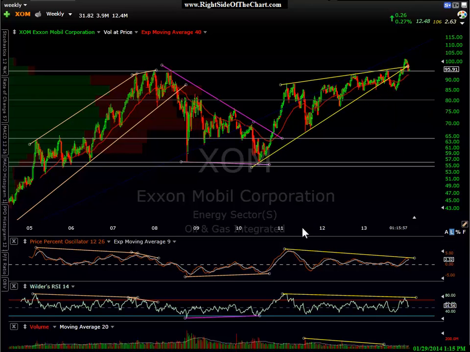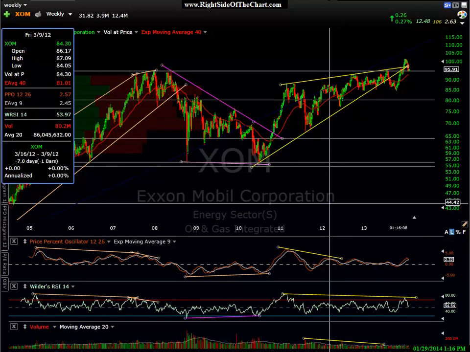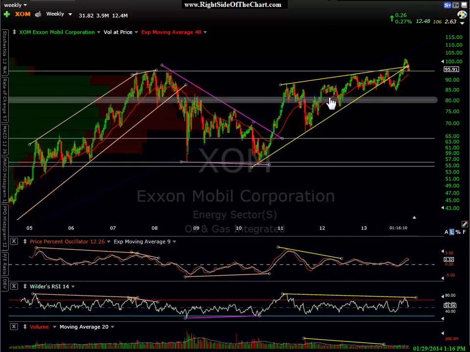And all along the way, I've highlighted the divergences. I've had to make adjustments as we go. We had negative divergence here. But did it play out for a correction? Absolutely. If you look at the horizontal line, this was the peak. We had a sharp correction.